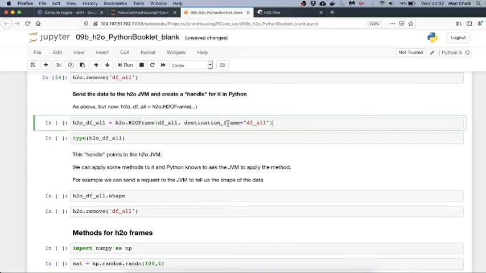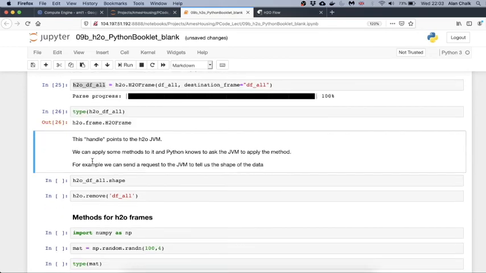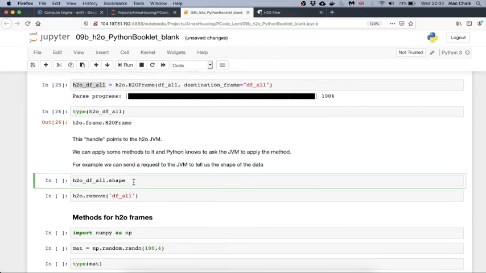Now, it can be convenient to send messages by having a handle to refer to your data with. So what we're doing here is we're just creating a handle to that data. And the nice thing about it is that now we've got this thing which points to your h2o frame. They've given us some methods which should look very familiar, but don't be lulled into a false sense of security thinking this is doing anything at all in your Python session, because it isn't.